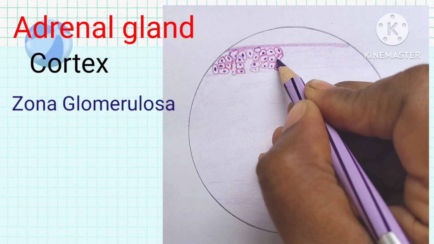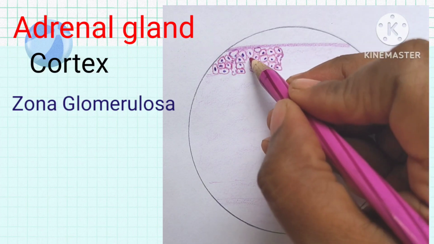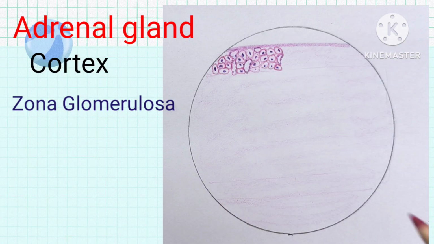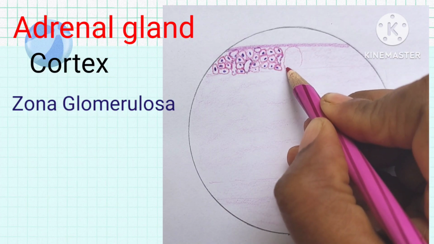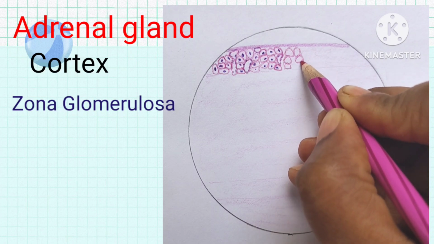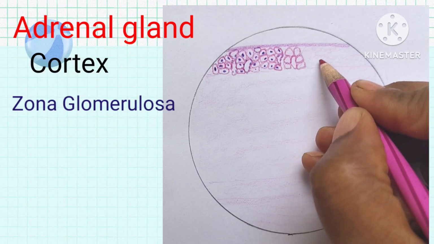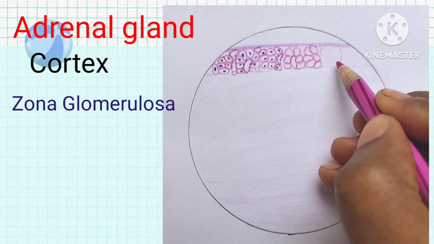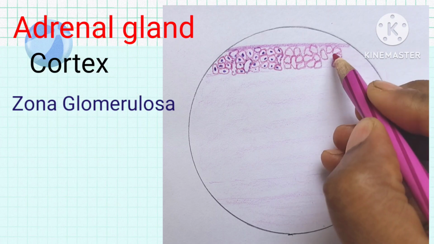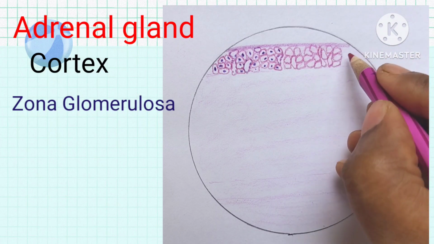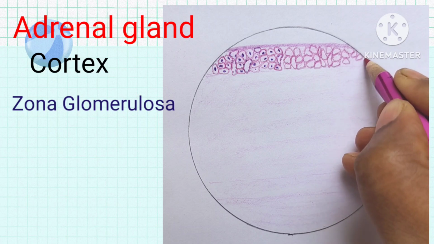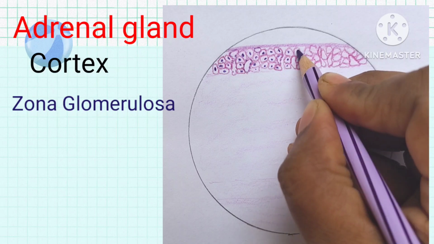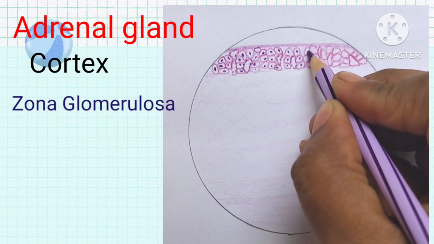The adrenal gland is an endocrine gland. It has a rich network of sinusoidal capillaries. Capillaries in this layer will continue with the next zona fasciculata layer. The cells in this layer will secrete mineralocorticoids, for example aldosterone, which regulates the sodium and potassium balance of the body. This layer itself is regulated by the renin-angiotensin-aldosterone mechanism. So it's a feedback system. Make sure you draw the cells in clusters and in between a lot of capillaries.